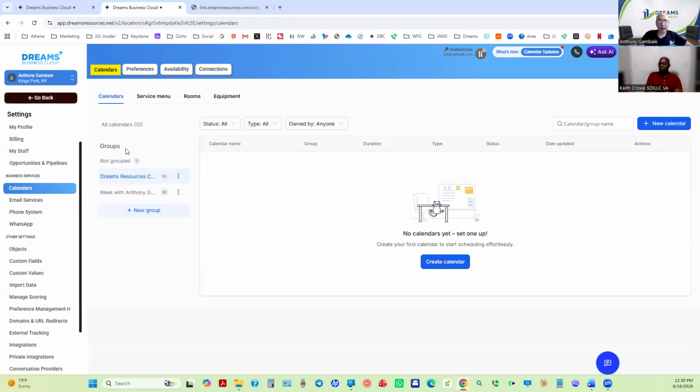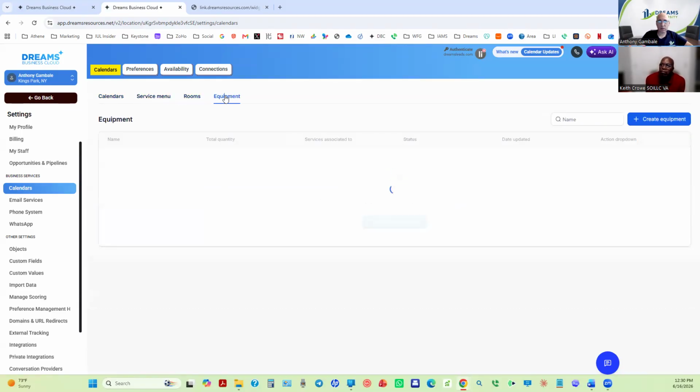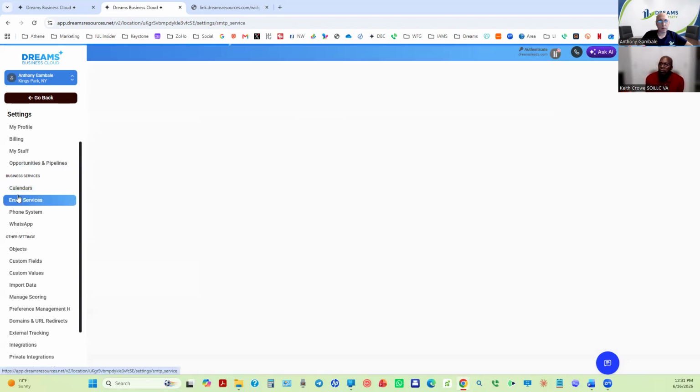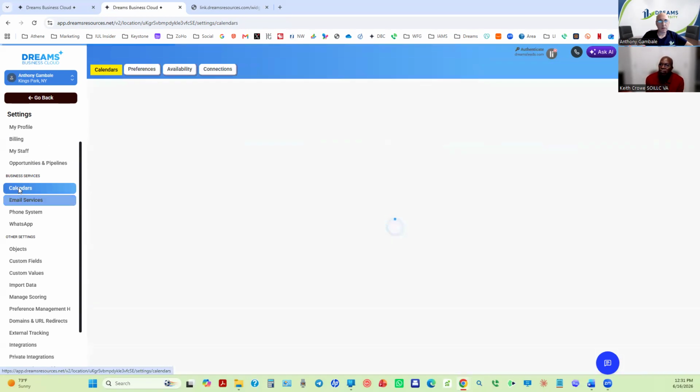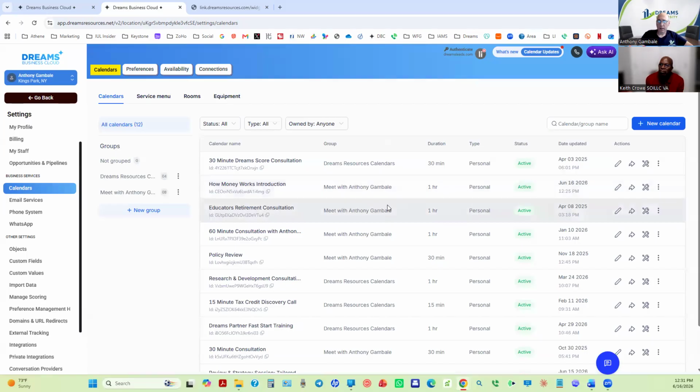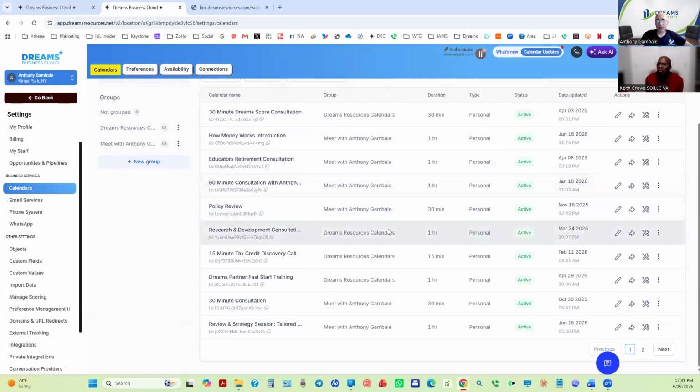So if you go back into your regular calendars, here's different rooms, non-grouped. One second, where's my main calendar? I think they're kind of wonky on me. Okay, here we go. So if you like, you can duplicate or clone a calendar. Let's say you have R&D tax credits and FICA tax credits, and they're pretty identical, right? But you want to have a different calendar for each one.